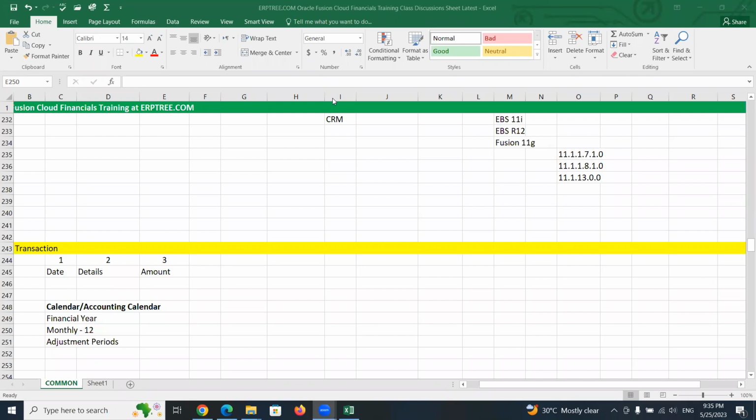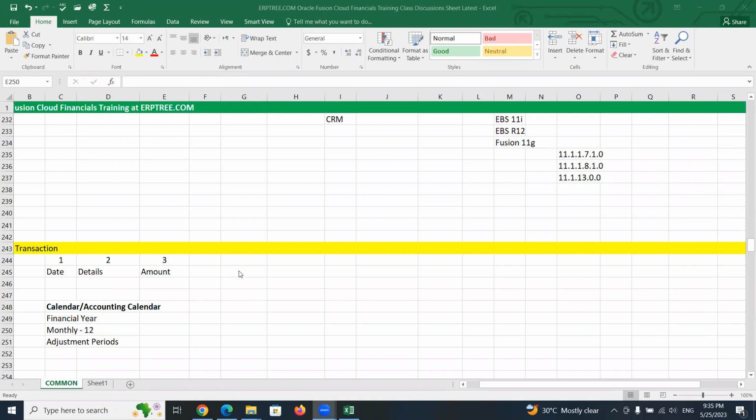We are going to record in the same year, which year you are closing, within that year related dates. In the last period dates we will use in the adjustment period. Same year, not in the next year. Okay. Let's proceed. We'll go and see how to create this accounting calendar in the system.